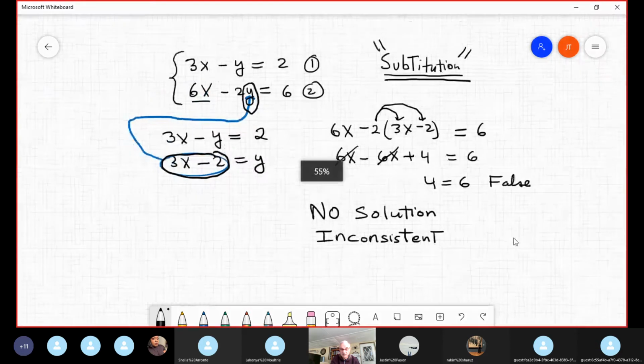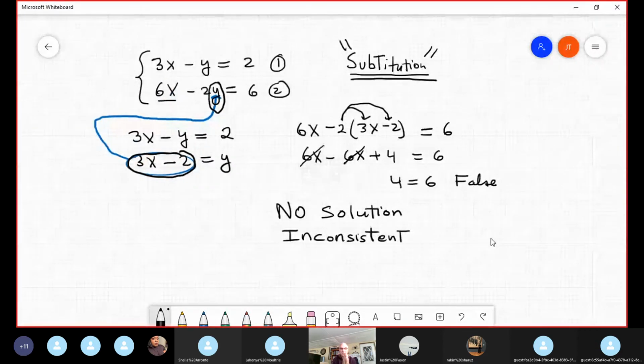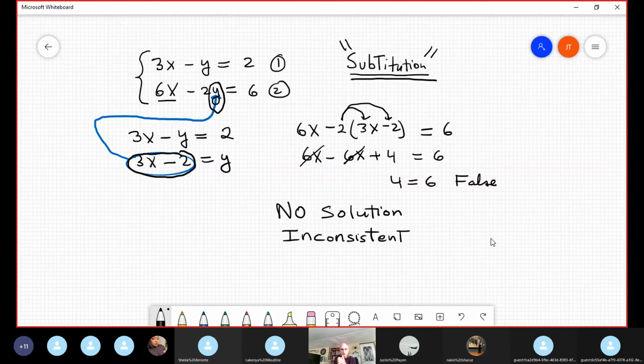Okay. I try to do my best. I solve for y in the first equation. I substitute y in the second equation. I manipulate my easy algebra and I get the contradiction. So when I face that situation, 4 equals 6 is totally false, that means we have no solution. But I need to understand more. I need to understand the interpretation of this. So what is the interpretation? Graphically. Let's move on to Desmos. I want to put the two equations again in Desmos, and let's see what happened. What is the reason that we have no solution?